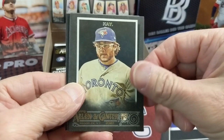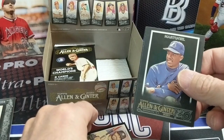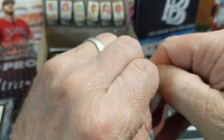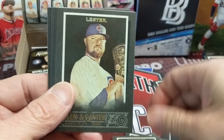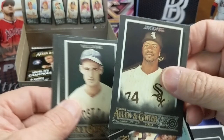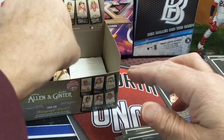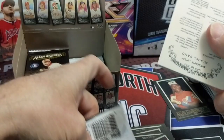There's a Tatis, a Larkin, a Williams. This is actually our first time ever opening up Ginter X — the last few years we just missed out or didn't know it was available. Now that we've seen other people open it we knew we had to get our hands on some. Thanks to Jake from Great Lakes Breaks — he's the one who told us it was coming out. I jumped on the website right away, bought a box, and pretty shortly after that it was gone. It went really quick, which isn't surprising in today's market.